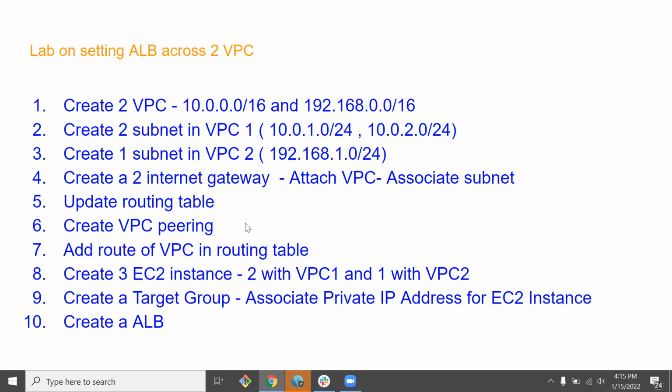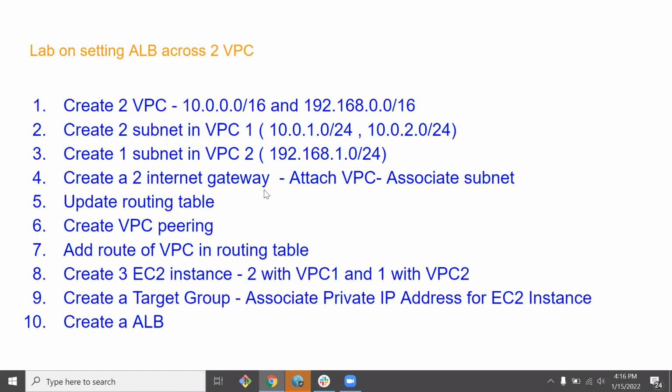Then we'll create an internet gateway. By now you would understand why an internet gateway is required. It's for communication of your servers over the internet. Then we'll add a route in the route table for all these IP addresses. Now we need to pair the VPCs, so we'll do a VPC peering. Then we'll update our route table again to tell, if a request is coming for VPC1, how are you going to go through VPC2, and vice versa. You'll see in this lab we have covered all the topics which we have studied till now: VPC, public subnet, route table, VPC peering, internet gateway.